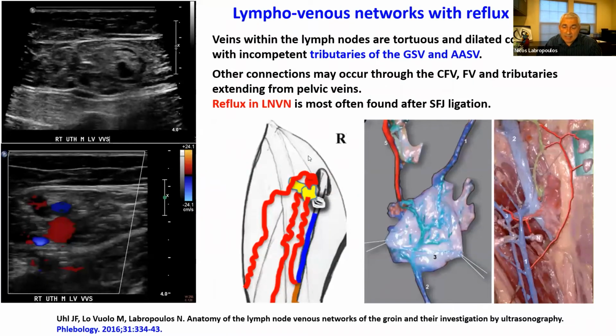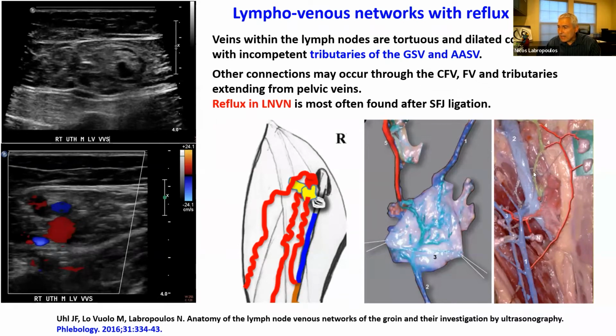Another area which is very interesting, particularly after previous surgery, is a violation basically of the groin, which creates what we call lymphovenous networks, that we published with Dr. Jean-François Hull 6 years ago. And you see the lymph nodes in here, like you see on the ultrasound, have veins, and often they dilate and become incompetent and have reflux. Obviously, you cannot remove the lymph nodes of the patients, and these people we choose to treat with ultrasound-guided foam sclerotherapy. But it's nice to recognize, see one vein here, and you see the reflux inside these veins.